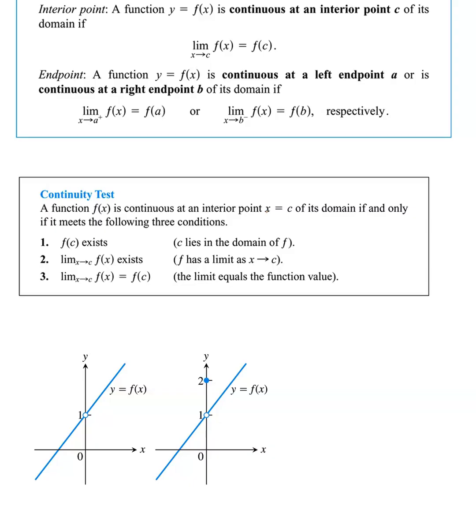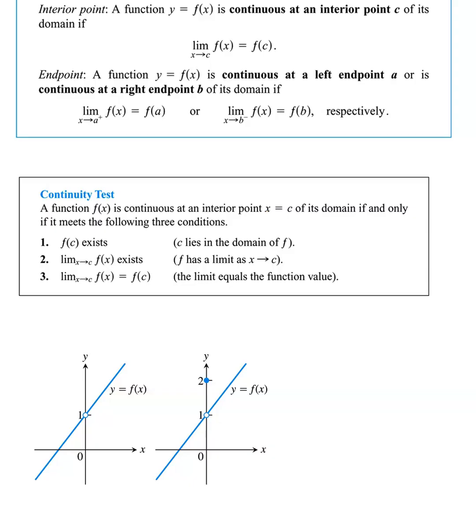Can we approach from both sides with a limit? And in particular, does that limit value actually match with the function value? Because if the limit exists from both sides, we simply say the limit exists. We did not talk about the continuity. But if it is matching with a function value, then we upgrade it and call it a continuous function. So let's take a look at this example.